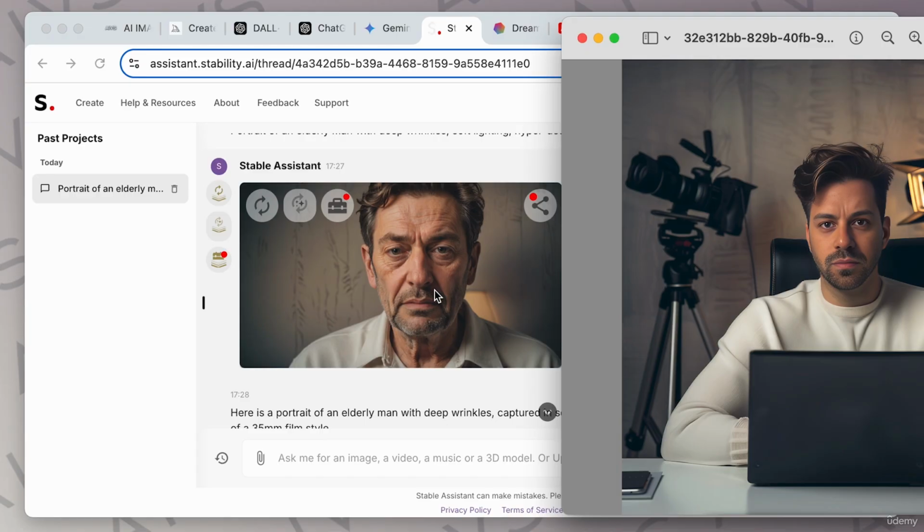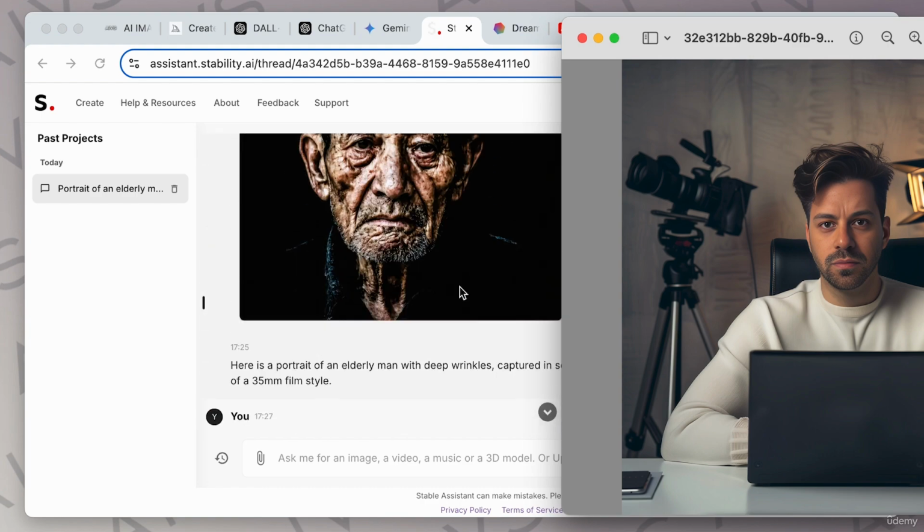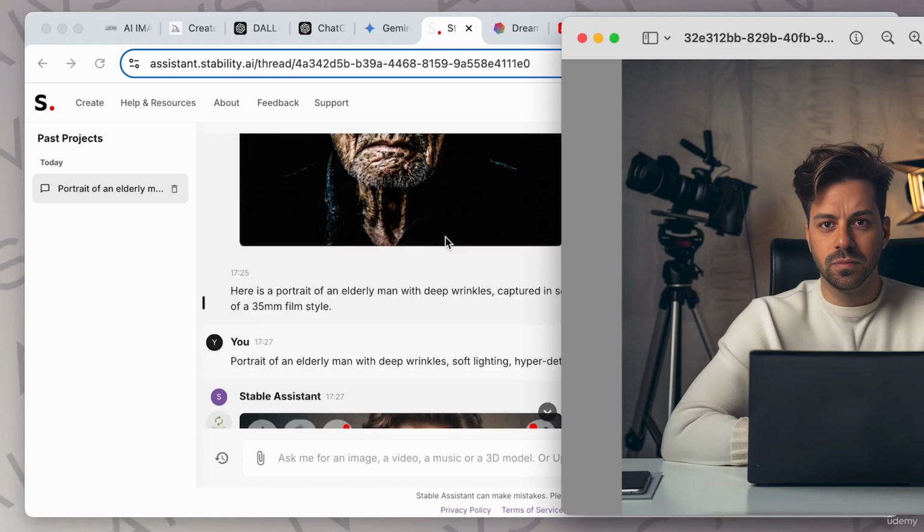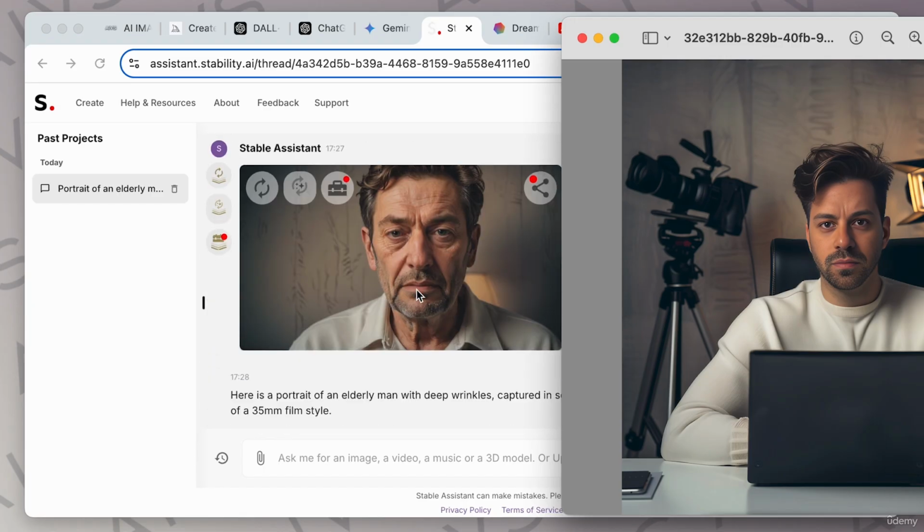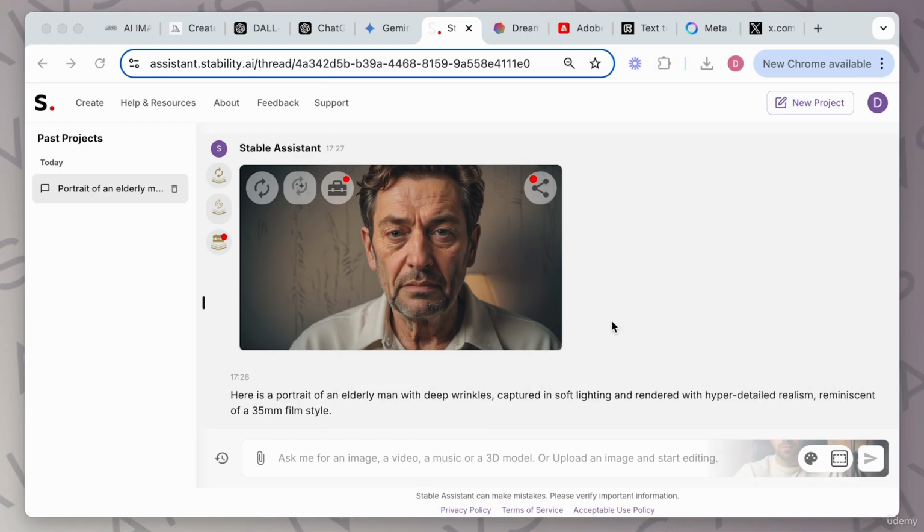I've lost some of, say, the deep wrinkles that I asked for, but it's using this image as a reference for everything from the lighting, perhaps sometimes even the character. You saw before it generated an Asian man, and now it's generated this white guy. So it could be me in the future, what AI thinks. So that's how you use that tool.